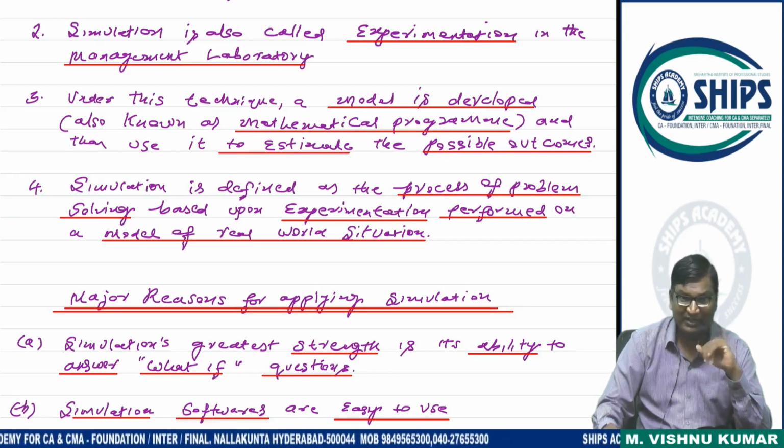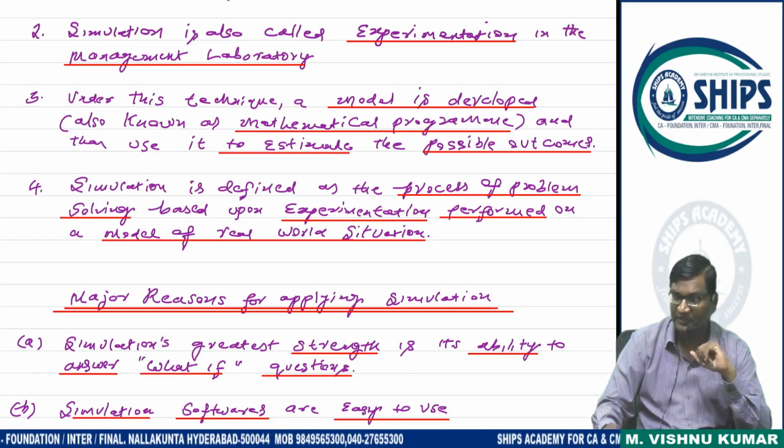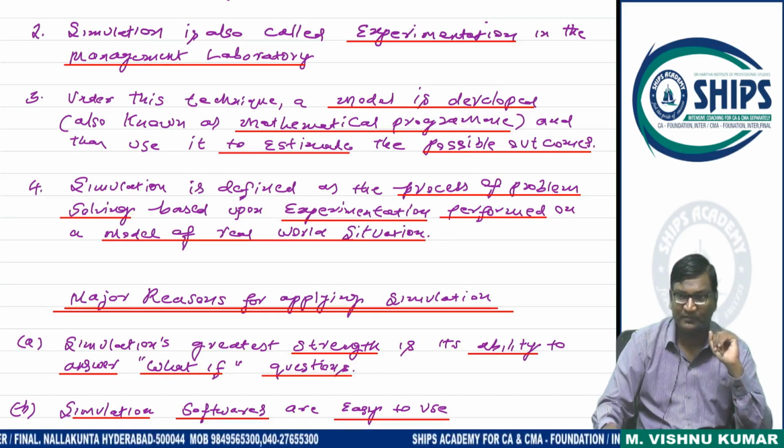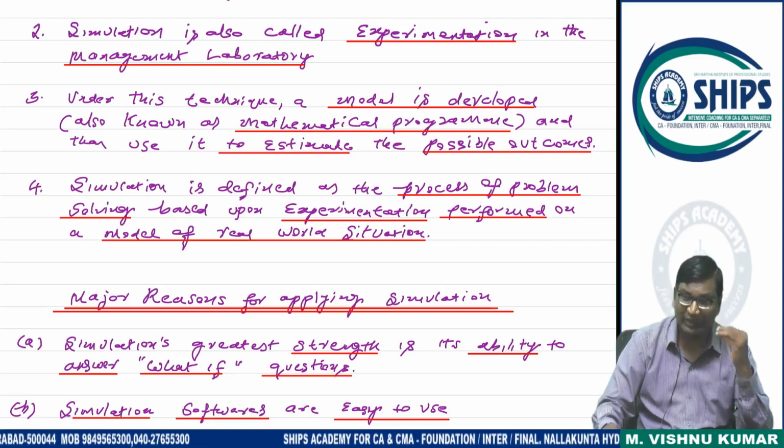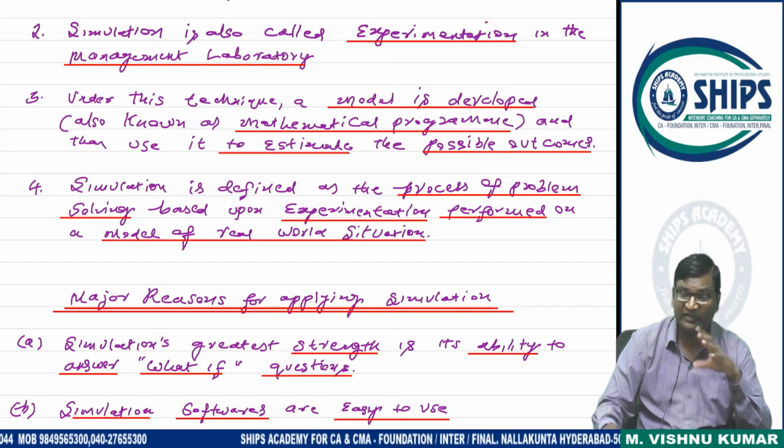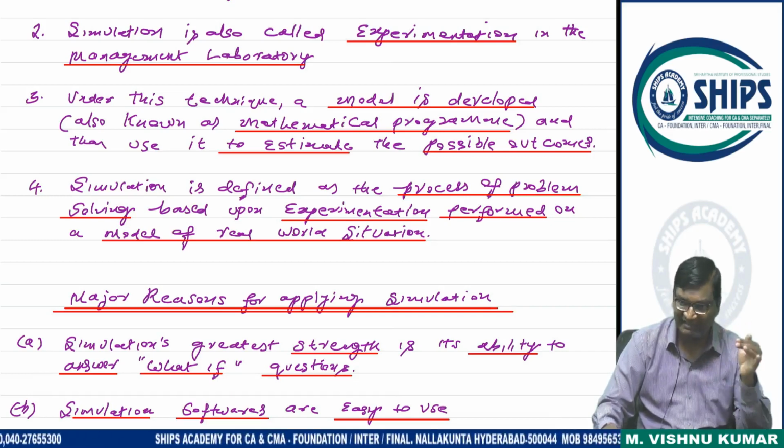Clear? Otherwise what will happen? So many people will die because of this nuclear leakage. So it has to be properly maintained. We should try to check all possible outcomes in a model only, because in a real environment, if anything goes wrong, people will suffer from that. Bhopal gas leak disaster.